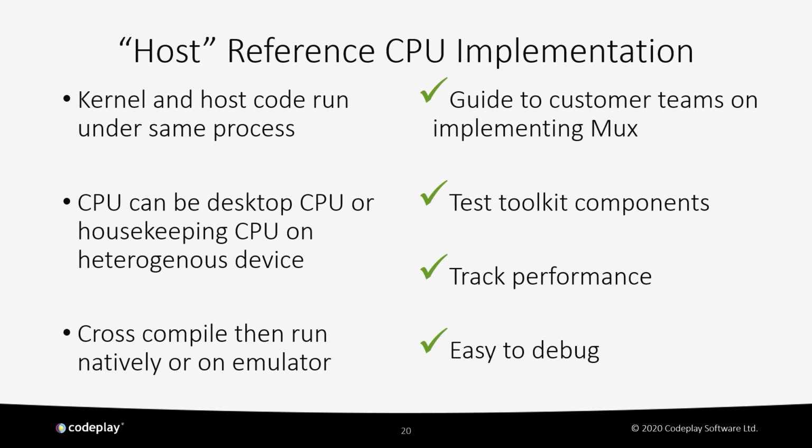Towards that end, we test the host reference cross-compiled for 32-bit ARM, 64-bit, and also other targets like MIPS. We run these natively for testing, and we also run them under emulated environments like QEMU. So it provides a really nice testing base for developing our toolkit components. It's also handy for tracking performance changes over time. As a baseline, we can see the effect of changes to the codebase on host, and that will give us a rough representation of the impact of these changes on device targets.